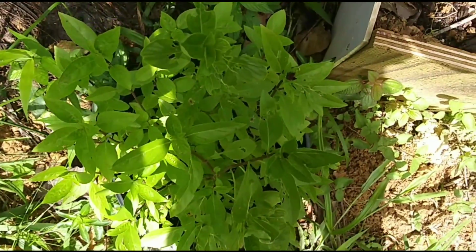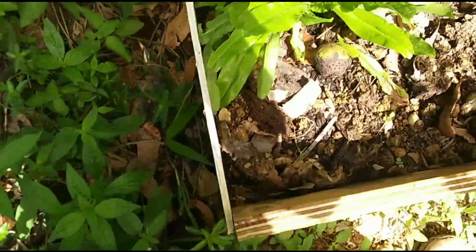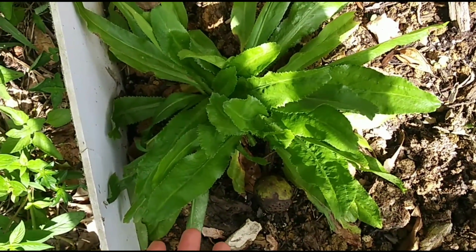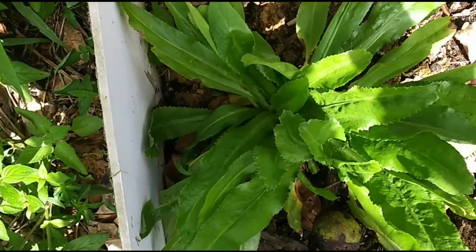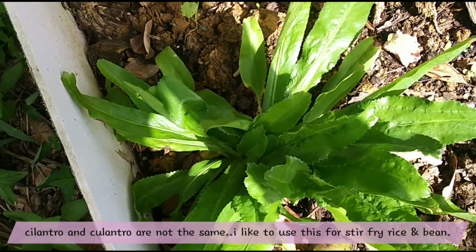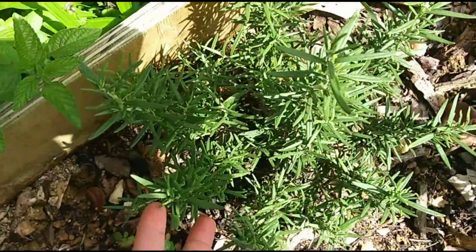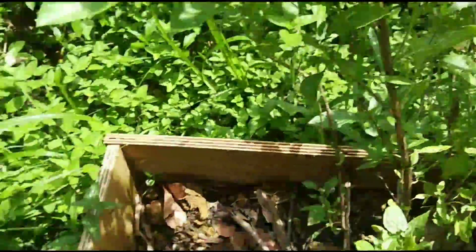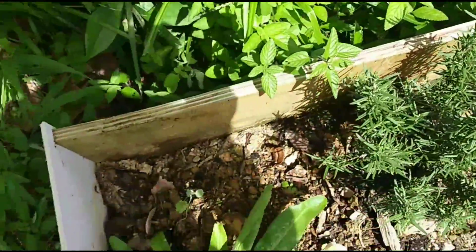I have some basil here too. And then some cilantro. This is not the same as cilantro. We call this cilantro in Spanish. I don't know what it's called in English. And then I have some rosemary. More basil here, more basil there.